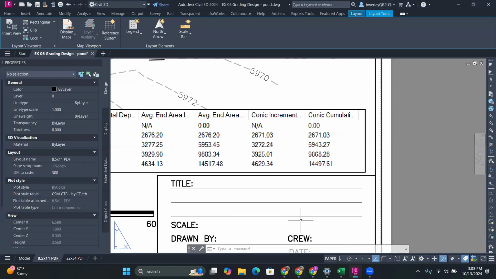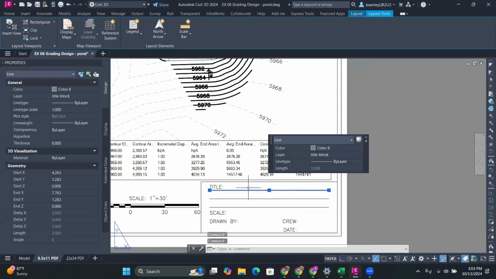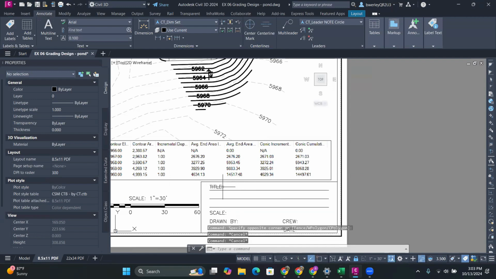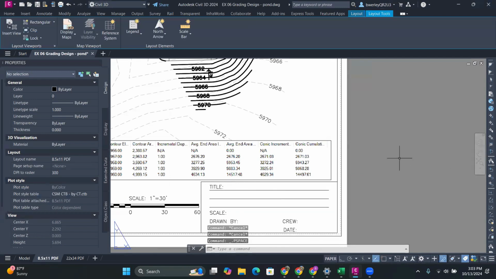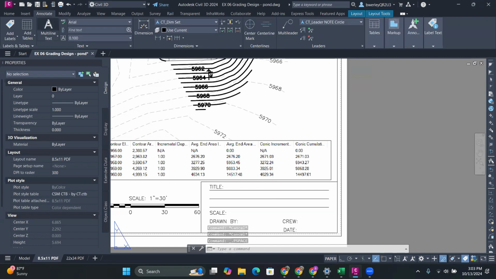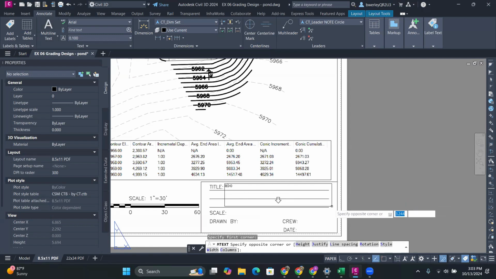I just need to make sure to fill in the title right in here by creating little M texts in our annotate tab, multi-line text. And we're just going to say like this from here to here.